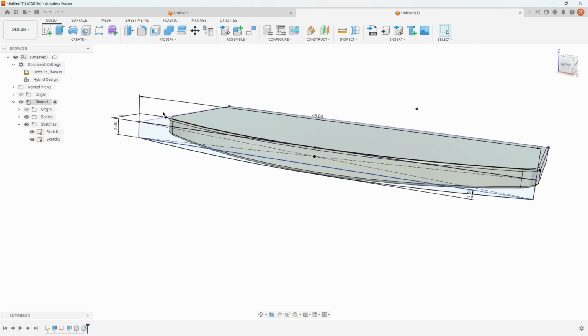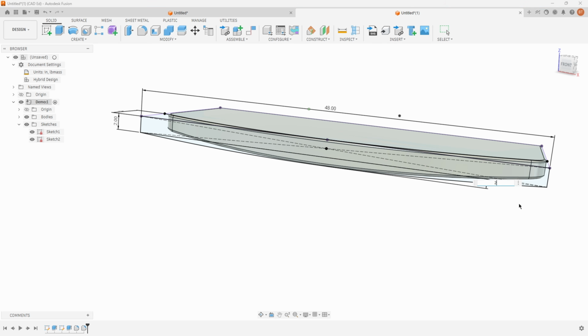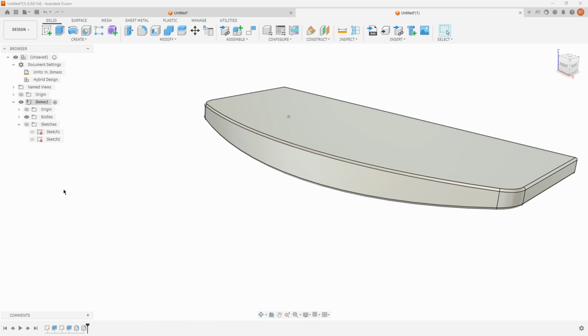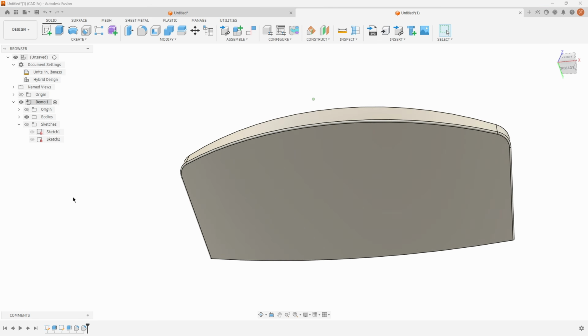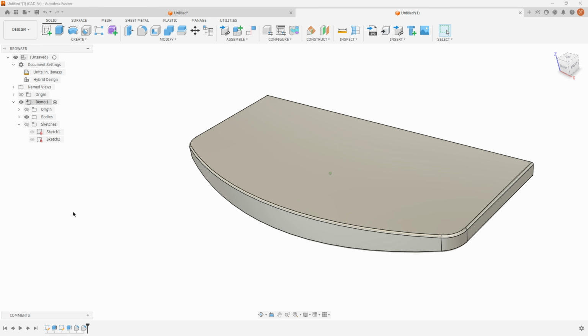And then maybe we want to strengthen this curve here. So we'll change that 1 to 2. And again, you can visually see how this is updating. I'll turn my sketches off and how that model has updated just by driving changes to that sketch or sketches. So hopefully you learned something new using this method. Again, we didn't have to use the surfacing to create a couple different profiles and trim and extrude and all that kind of stuff. We just used regular modeling commands.